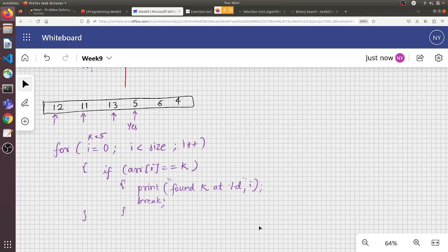So here we will have the recursive search, and we are passing the array in which we want to search.